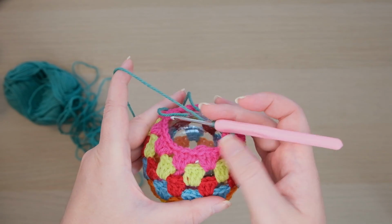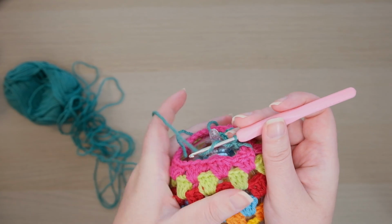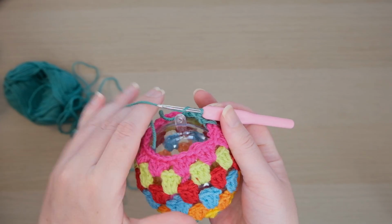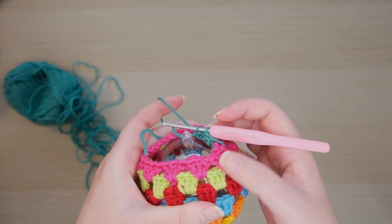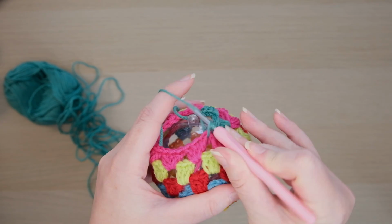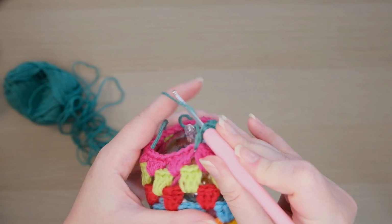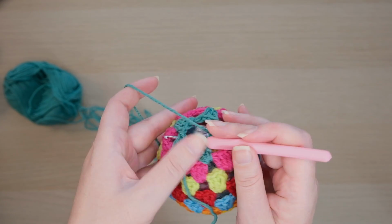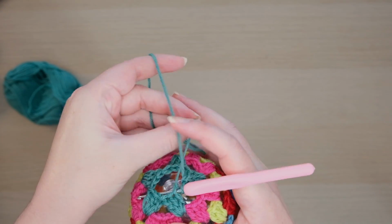Then skip over the next chain space and move into the next one along. You might find it easier if you sort of squish up your fabric around the ball to make it a bit easier to stitch into. Continue this pattern all the way around and you'll end up with 5 granny stitch clusters. At the end of the round, join it with a slip stitch to the first stitch you made, just to the left of that knot.